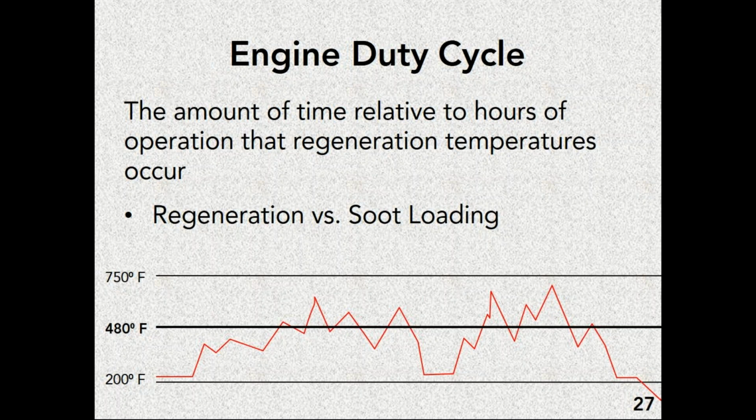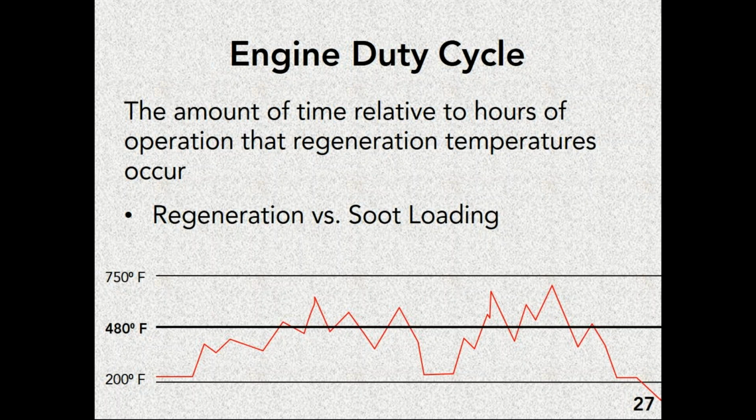As the vehicle is used, the temperature rises. At some point, it goes above or hovers around the 480 mark. We know that if we have NO2, we can actually burn off some soot right at that point. And then we go throughout the day. You can see where it drops back down around 200, either the engine was turned off or we're in an idle state, and then we keep fluctuating up and down. Looking at that graph, the parts above 480 might be when the truck or vehicle is on a freeway operating at a high rate of speed. The parts below might be stop and go traffic. This is a duty cycle, a temperature range duty cycle for a typical vehicle.